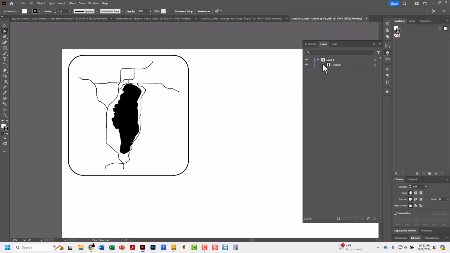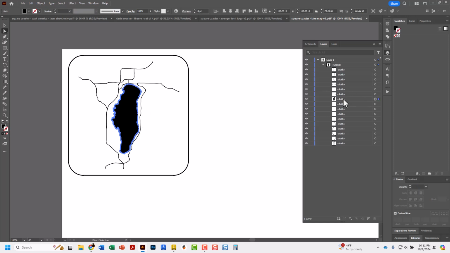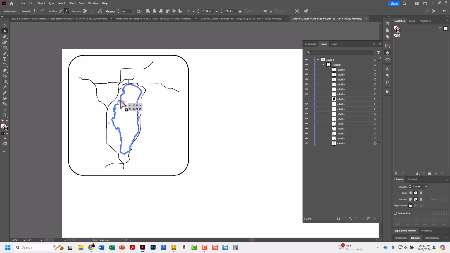Looks good. I need to turn the lake. So if I click inside the lake, I'm on the direct select tool, the white arrow. Click once inside here. It's that one. I eyeball it. I can then click on the outline again and press delete, delete. That gets rid of the lake outline.